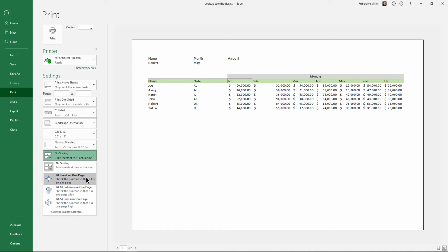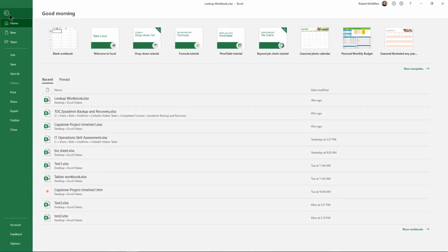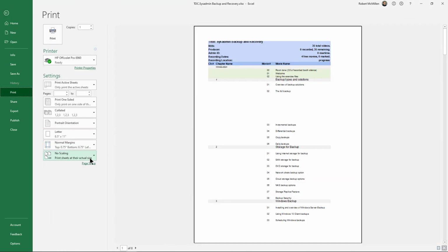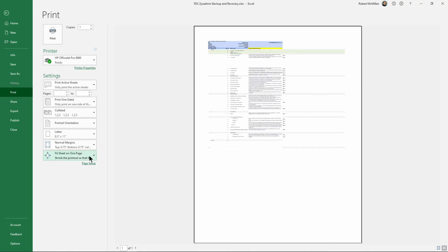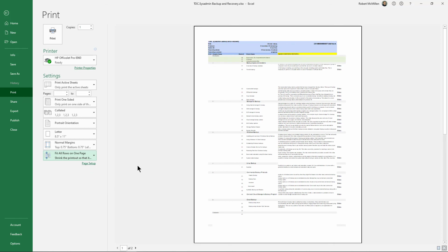However, you could say fill sheet on one page, fit all columns on one page, or fit all rows on one page. So if you have a document where everything is sort of spilling over the edge, then you'll be able to do that. Now, I don't have that in this particular case, but let's go ahead and open up a document that does. And we'll go to File, and we'll go to Print, and I'm going to change the scaling. And look at that. It makes it all super tiny, but it does fit all on one page. And I could change that to fit all columns on one page or fit all rows on one page. So you see things change a little bit. So that's how you deal with page layout and printing in Microsoft Excel.